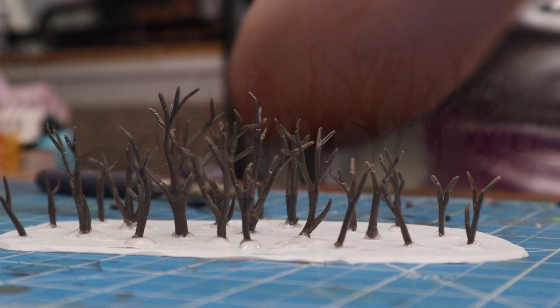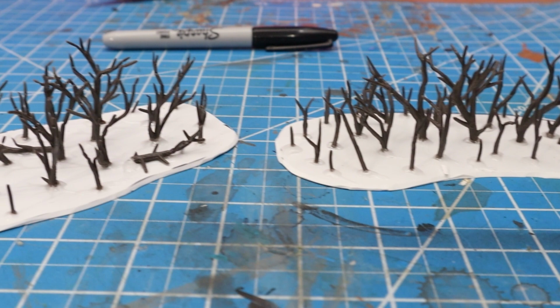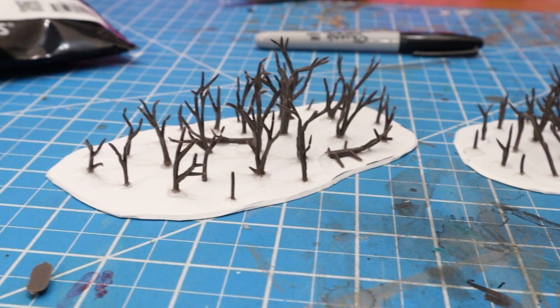Just look at that. It's amazing how some branches attached to a base can start to resemble a forest, right? Pay attention to how the trees are thicker and taller towards the center, thinning out towards the outer parts of the base. It's all about creating that natural, organic feel.